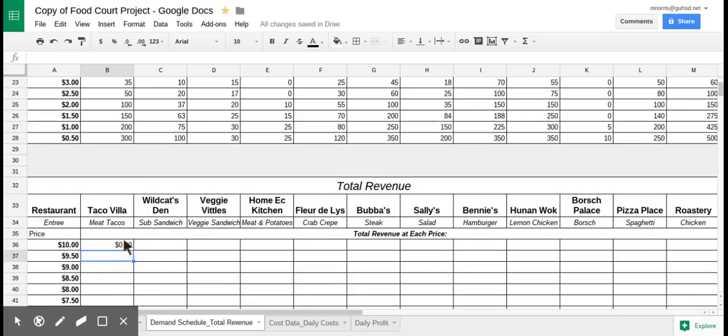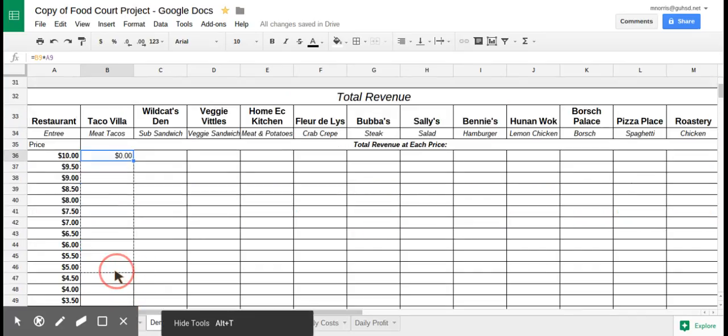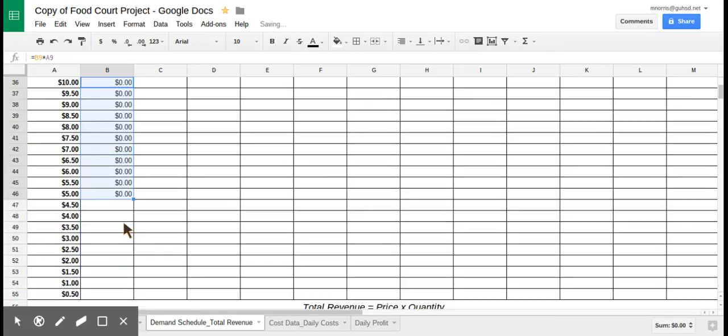Okay, that makes sense. What I can do now is I can actually take my cursor and cheat a little bit or make the math easier. And you notice this little square in the corner. If I click and hold, it turns into a plus sign. What I can do now is I can drag on down, and I'll start actually calculating out the prices for me. Let me get it down to maybe a couple more.